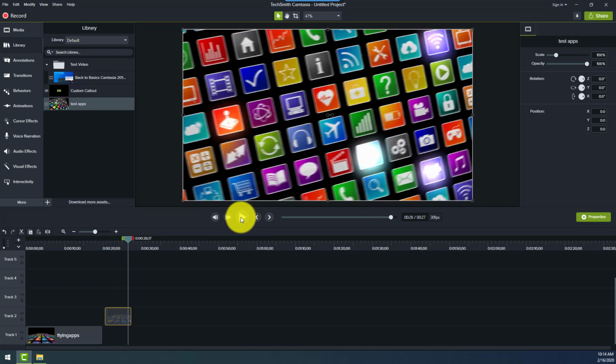So you can pull specific sections out of another piece of video for future use if it's something you're going to reuse multiple times. The library is essentially, as you may have gathered, a more permanent storage space for any media that you use regularly. So unlike the media bin, which is a per project repository of content, the library stays the same regardless of what project you're in. So if I was to close Camtasia and reopen it, do that here.